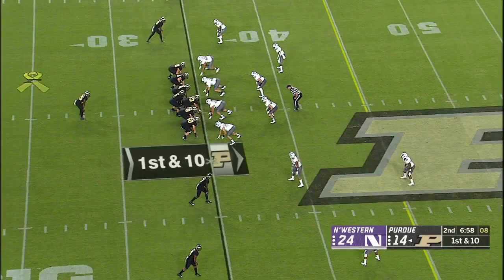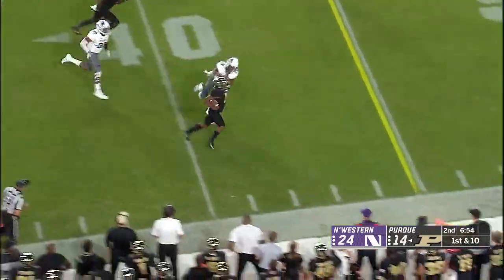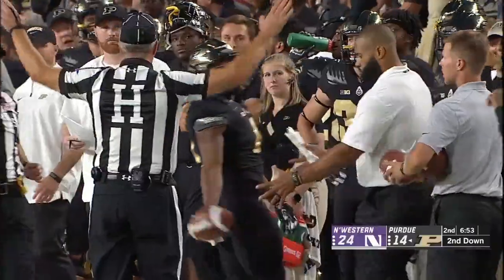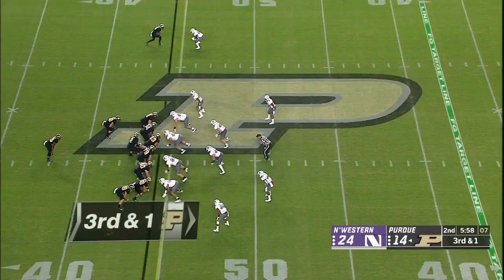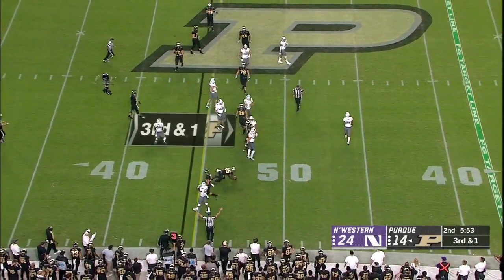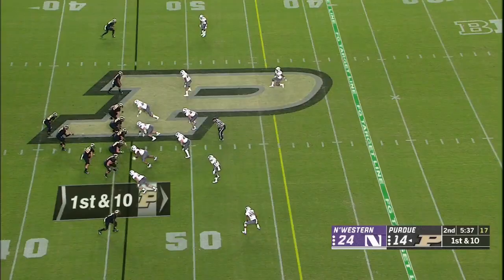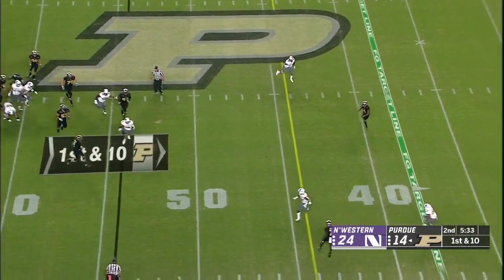Moore's been quiet for a few minutes, so time to get him the ball. He used a stiff arm and got a couple extra yards. They don't need much — they're going to hand it off and cut back. That stumble will get the first down, not by much. Tario Fuller gets there. Maybe take a shot here — this might be a good time for one. Is it a shot? Sindelar didn't have much time at all.